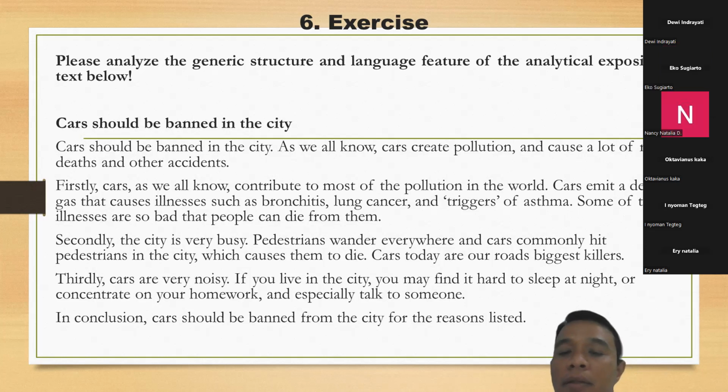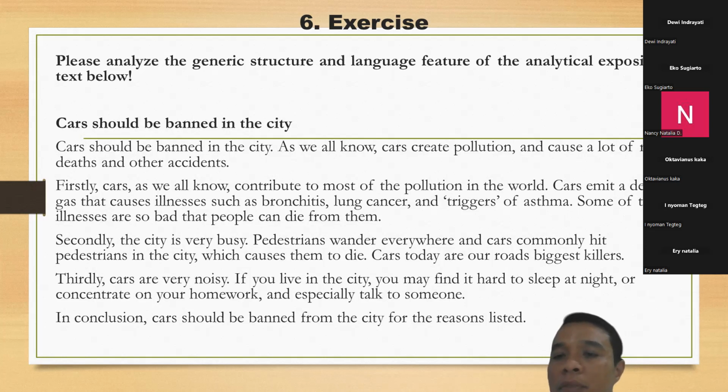Still do not have an idea, Pak. Okay, the others, maybe Harry, what do you think about the language feature of this text? You can use the pattern given from the slide of our WhatsApp group number.